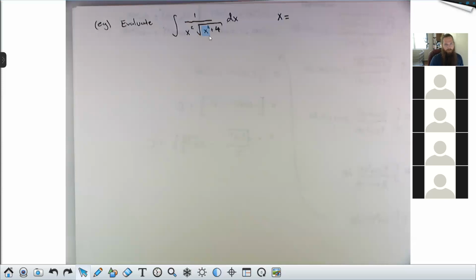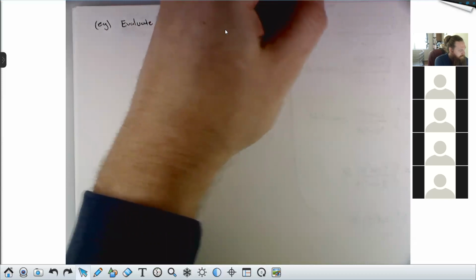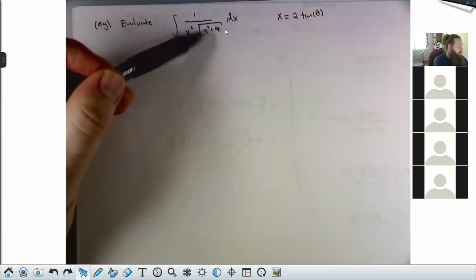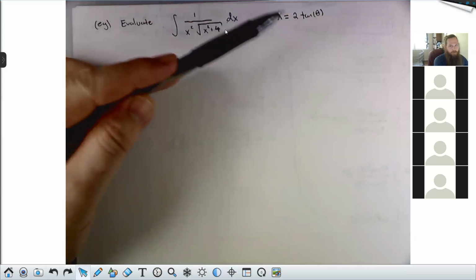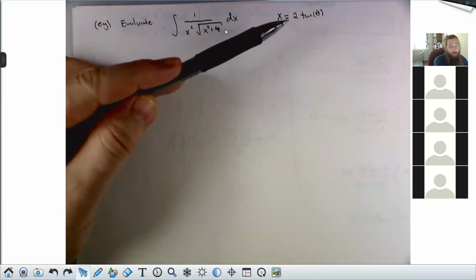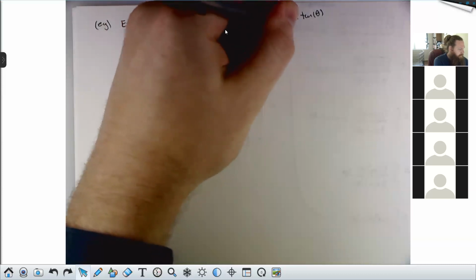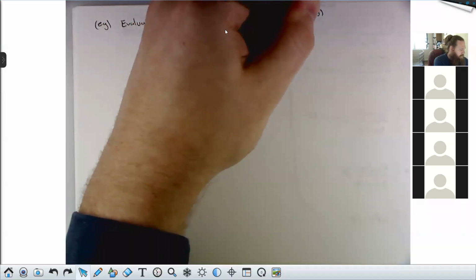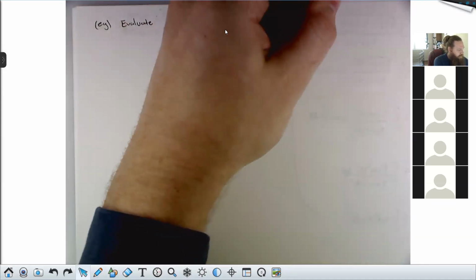So remember, we have to think of this as x squared plus a squared. So 4 is a squared. That means a is 2. So we're going to sub x equals 2 tangent theta. And remember, the idea is when we plug in here, we're going to have to square the result, and we want to be able to factor the 4 out. So the thing that we have to put in front of the tangent isn't the constant there, it's the square root of that constant. dx then is going to be 2 secant squared theta d theta.